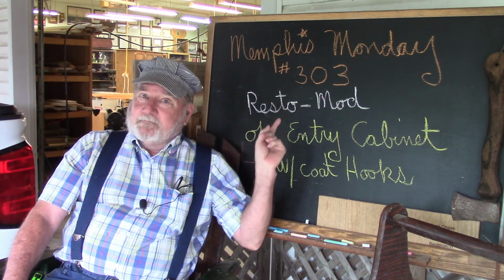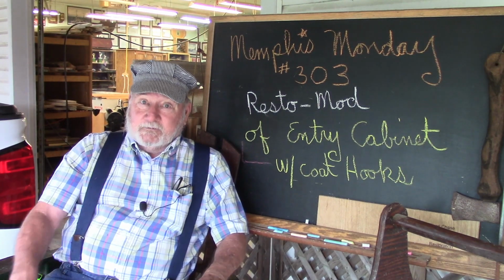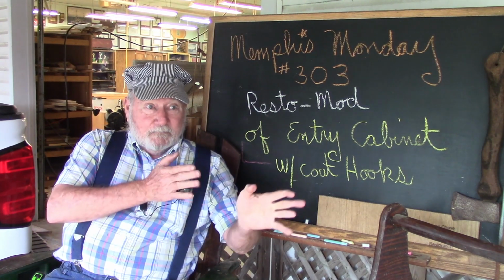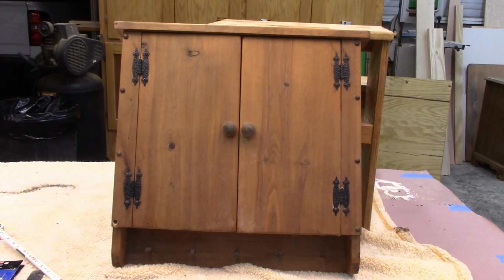restore it and modify it so it's not so ugly. So that's what we're going to do today. So get excited and let's get to work. Here's a cabinet we're working on.